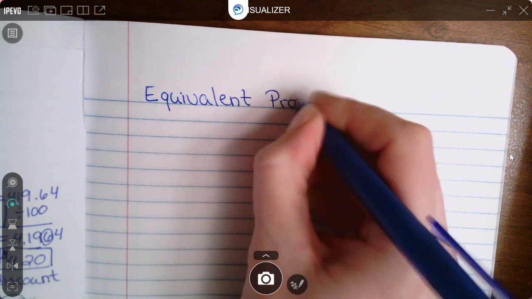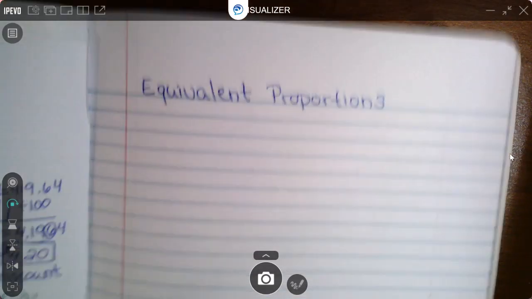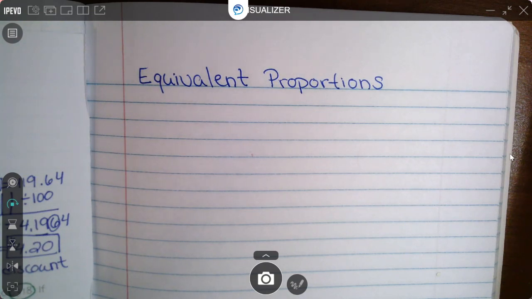This does still go along essentially with our proportions unit, but you will need to understand how to write a proportion different ways when we are working on our similar figures unit, which is what we're leading into. So you'll have to be able to identify not only one way to write a proportion, but multiple ways. And we didn't focus on that with our proportions unit because I wanted to make sure you knew how to set up a proportion from a word problem. And if we set it up the same way every time, it's just a little bit easier and less confusing. But now we need to identify different ways to write the same proportion.